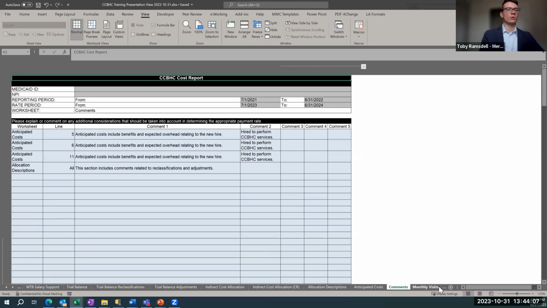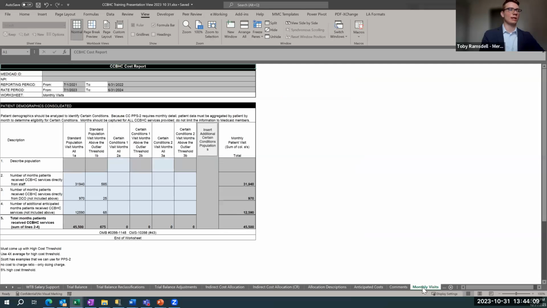All right, we've walked through the monthly visit schedule already, so I think we're okay there. Here's another example, a different one that just includes some DCO costs, so you'll be able to see how DCOs are recorded. And then there are some anticipated costs as well, but we've already walked through this at length. So I hope you all have a pretty good understanding of what each row and column is doing.